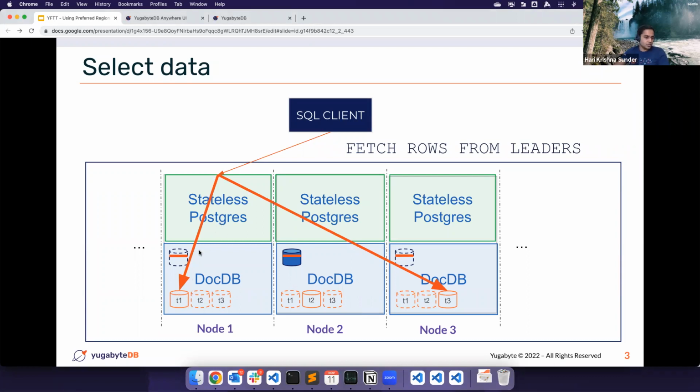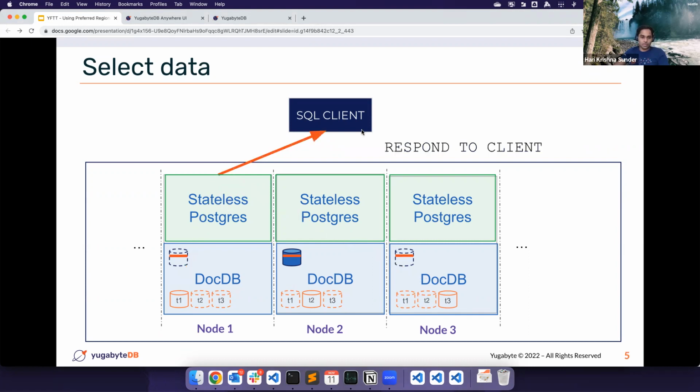In this case, it needs the rows from T1 and T3, so it goes to T1 on node 1 and T3 on node 3. Once they return to Postgres, it does some more processing and returns back to the client.